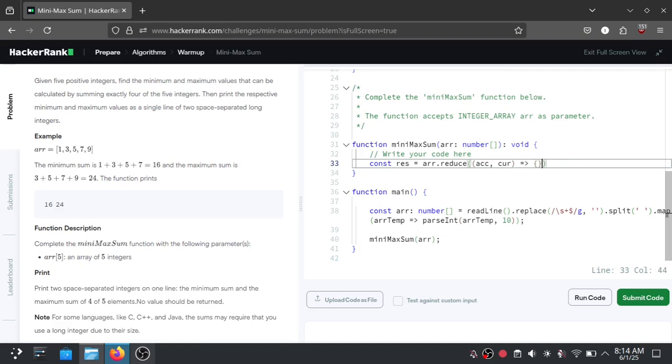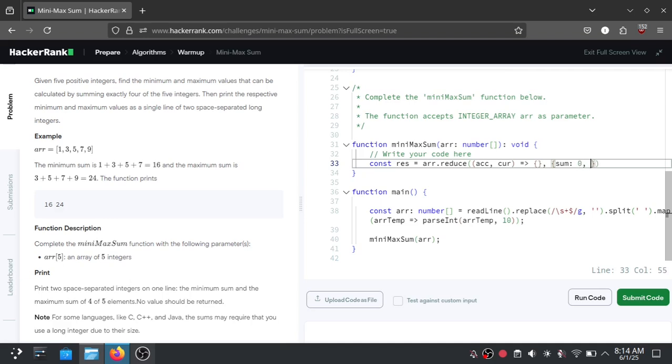And then for the initial value, we are going to take an object and call the sum property, and for the initial value, you guessed it, it's 0.